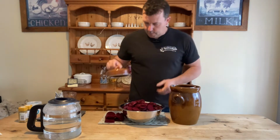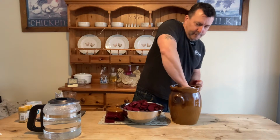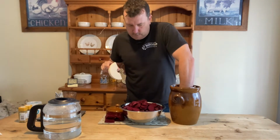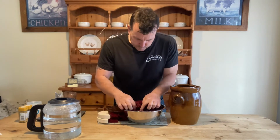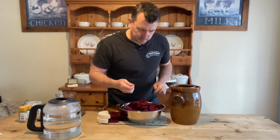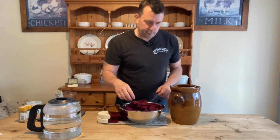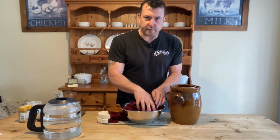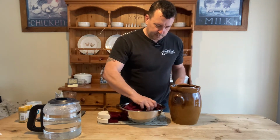So let's get them loaded in. I don't know if this is going to fill it or be too much. I would say it's only the second batch I've ever done. And the 2 cabbages that I did was 2 kilos, and I think that came to not even halfway. I reckon I could squeeze 5, maybe even 6, depending on the size, cabbages in here when I do sauerkraut again.